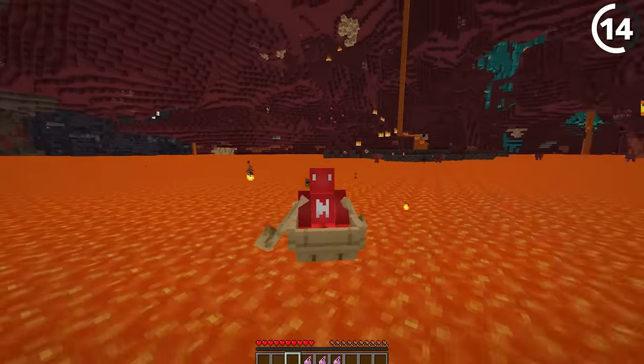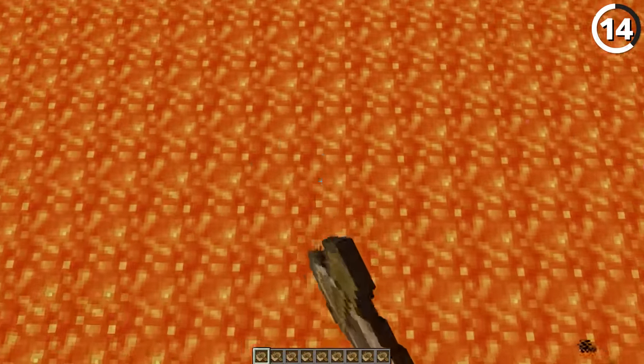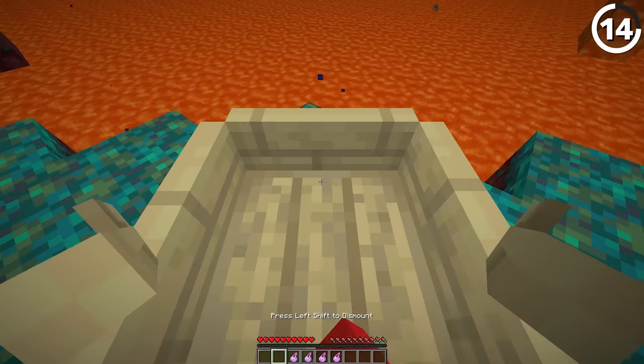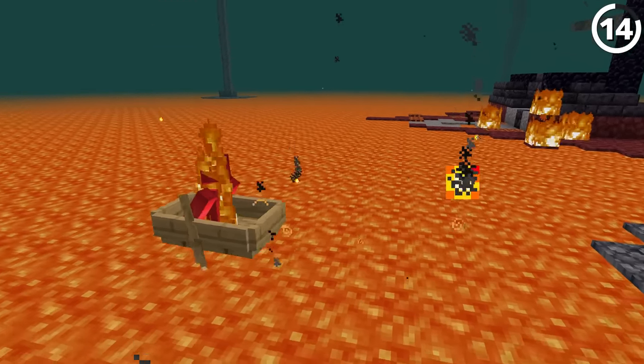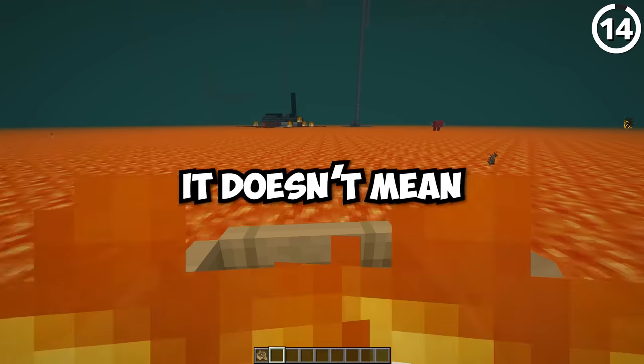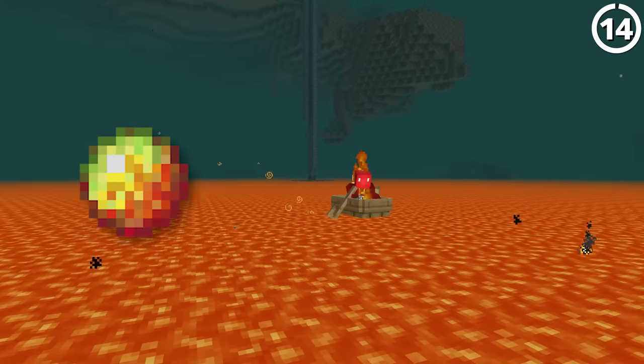Which might be even cooler than using boats to jump across the lava like this. Though if you want to switch to survival and try this out, I will mention that you need fire resistance. The way that your hitbox is, you dip a little bit too low into the lava, and unfortunately, even though the boat's invulnerable, it doesn't mean that you are. So apply some magma cream before you try this.